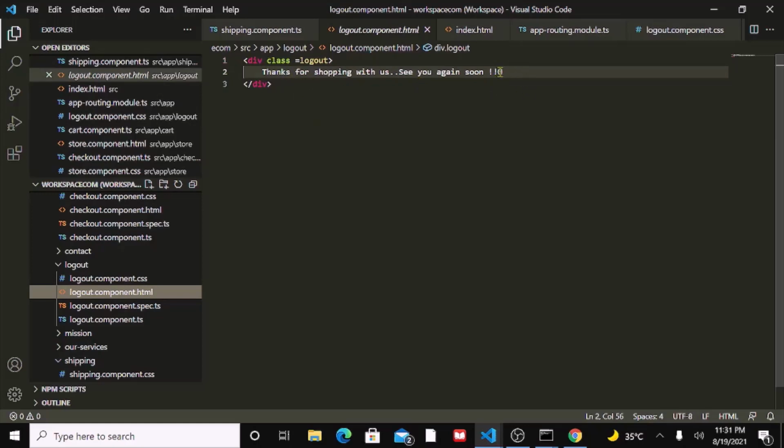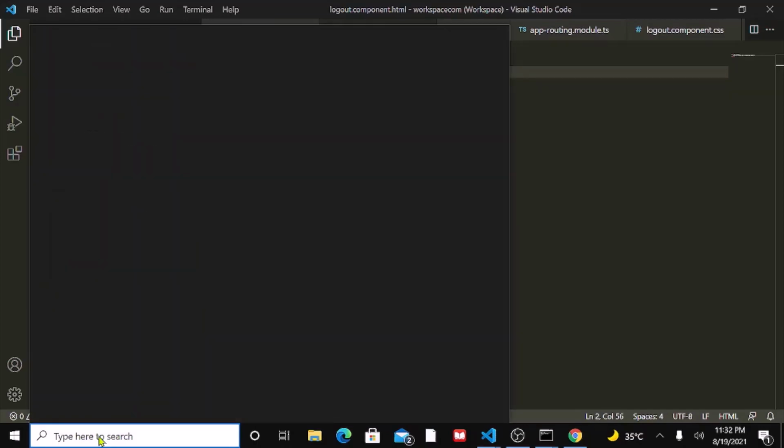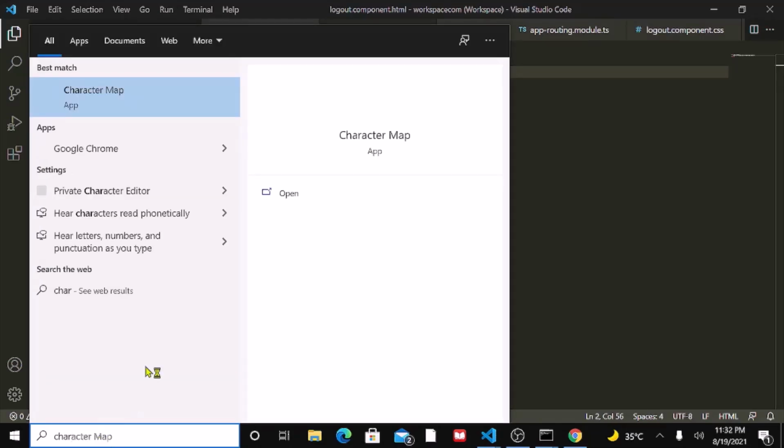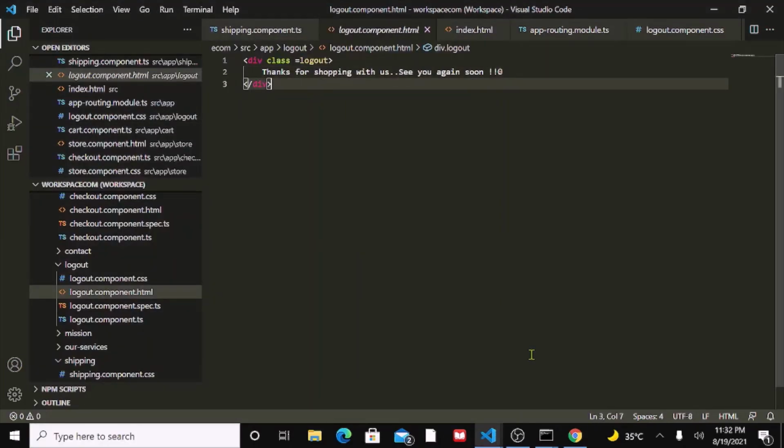The smiley that I've put here, you can get from the character map. I hope you remember how we did that. In case you don't, you need to just type in char, click open, get access to the character map, and then once the character map is loaded, just go to the Segoe UI Symbol character set, and if you scroll down, you should see the smiley.